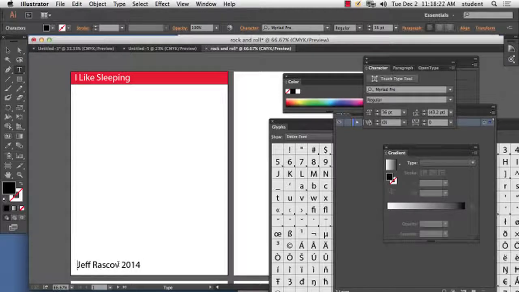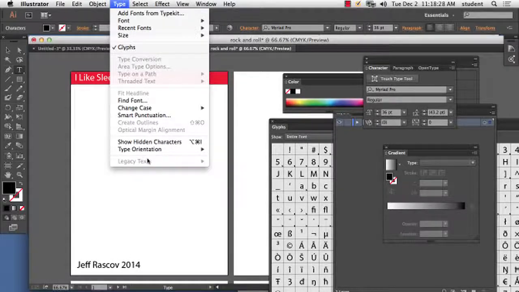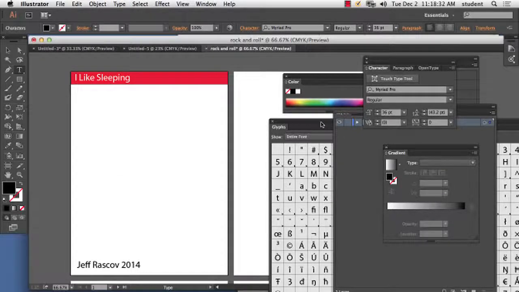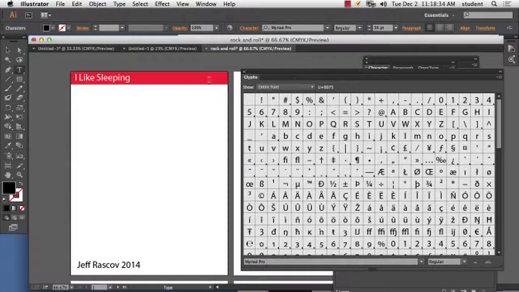Now in InDesign we'll see that there are some special characters in a pull down menu. But of course we don't have the special characters in a pull down menu here inside of Illustrator. So you can get to the special characters using glyphs. If you haven't used glyphs, glyphs is a way of looking at the fonts in multiple ways, so that you can get a special character like the @ sign. Well, of course the @ sign's on the keyboard, so that helps already.